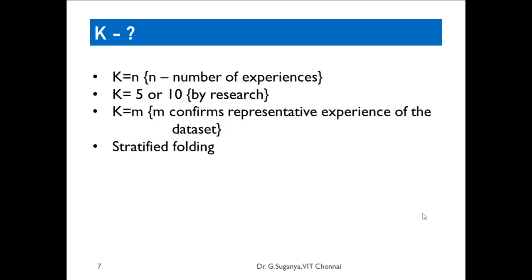Hope you can understand. It is like if the output variable falls into three class labels, when you try to divide the folds or the dataset into k number of folds, all the k folds should have these three class labels present in there. You should not create a fold in such a way that class label A falls into first training set, class label 2 falls into the testing set, which will create a problem.